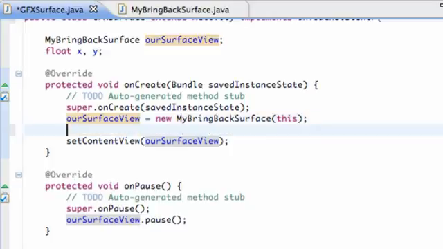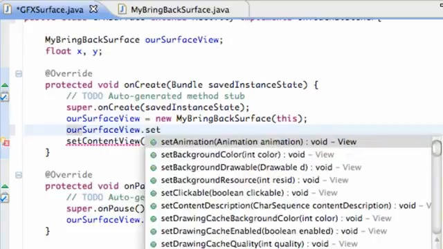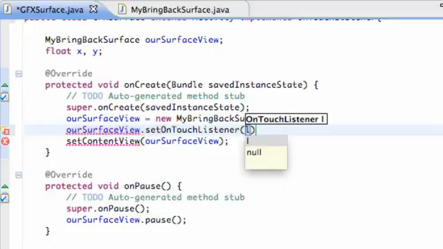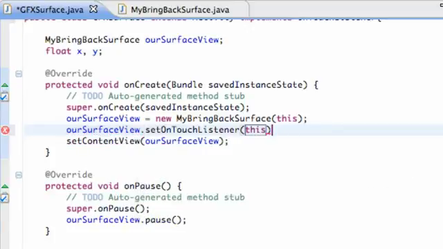So all we're going to say is our surface view dot setOnTouchListener, just like when we did with onClick listener, and then we just say this, because again we're implementing the onTouch.